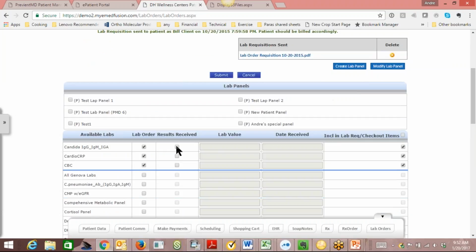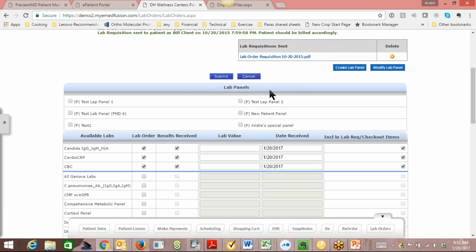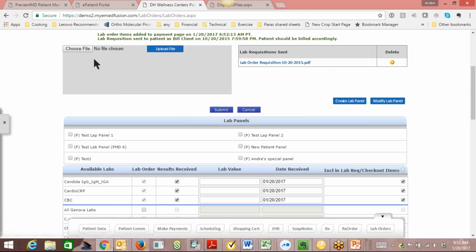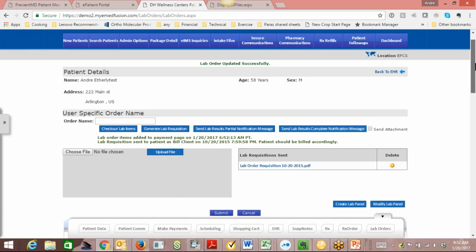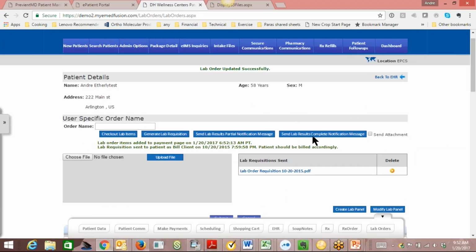All you have to do, for example, is say, let's say we've received these. Go ahead and click submit. Once we say that we've received them, it gives us a place to upload. So right now I can choose the file from my drive and upload the lab results here. Once they're uploaded, notice I also have the option to send results to the patient. Click send attachment and send lab results to the patient. That will then go through our secure messaging to send the results off to the patient. Okay, so it's all pretty automated there without having to touch this stuff multiple times.